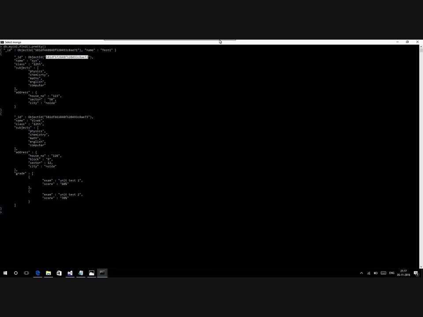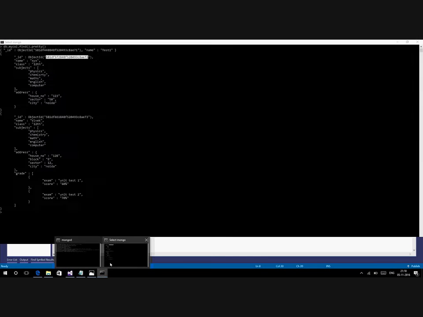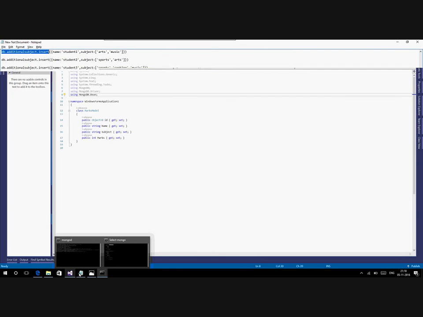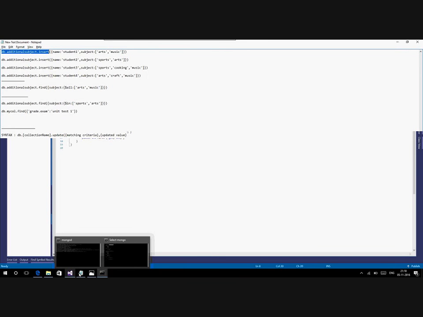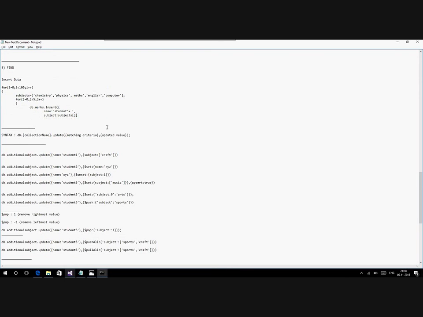As you normally do in any of your classes, for the sake of simplicity, I have created a Windows Form application. Remember my sample object where I was making an entry? My collection name was marks.